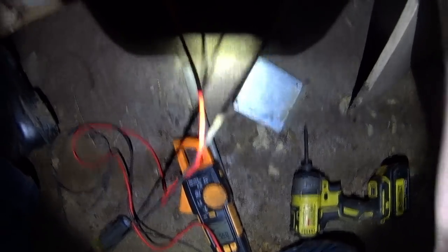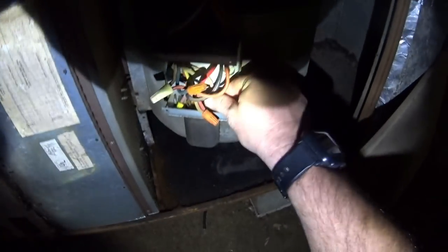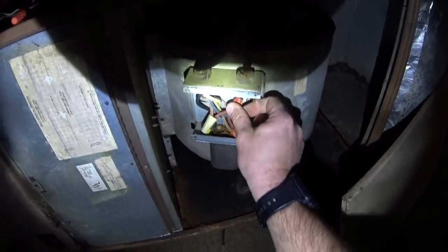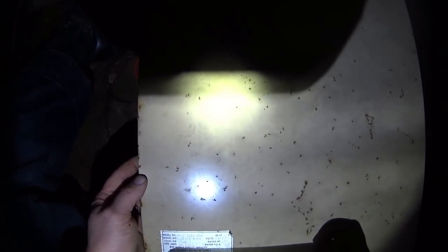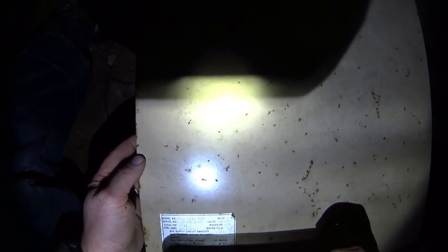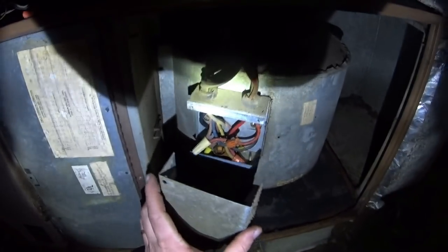It's reading 5.5. That's amazing. They don't build them like that anymore. Let's see if we can figure out the year model of this unit. We've got a KM 1179 and 1908 for the serial number. I think that's 1979. That's pretty crazy that a 1979 unit still has a capacitor that's holding on for dear life.